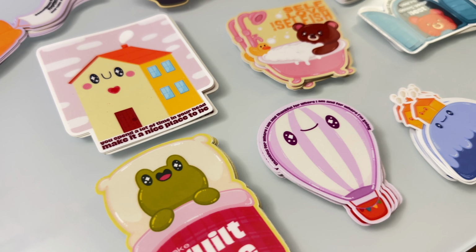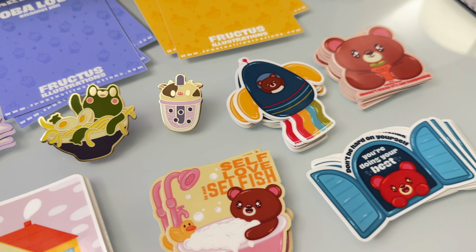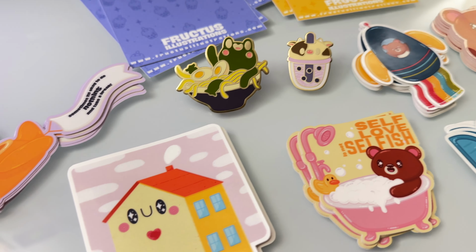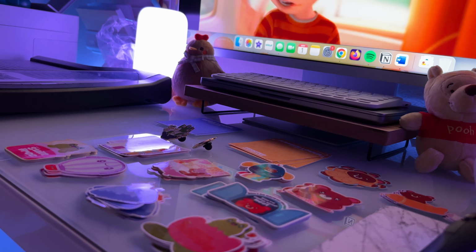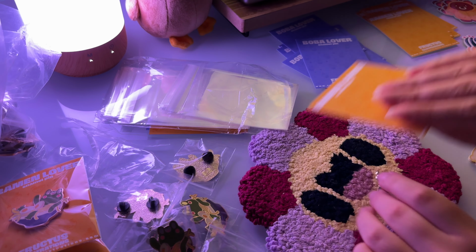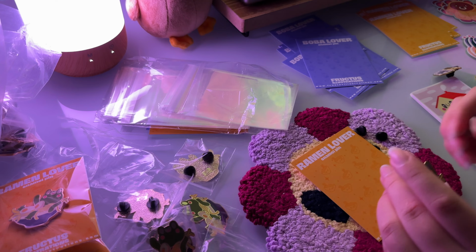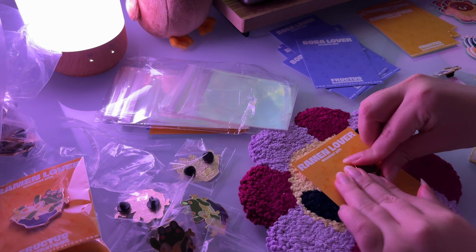Now that I've made all my pins and I've received my beautiful pins, the last thing left is to make the backing cards. To do this, I printed out my design on some cardstock and I used my paper cutter to cut them down to size. Once they're all printed and cut, I can then put the products onto their backing cards and have them all prepped and ready for launch.